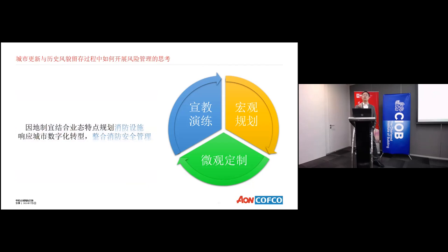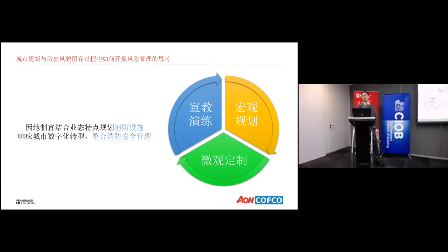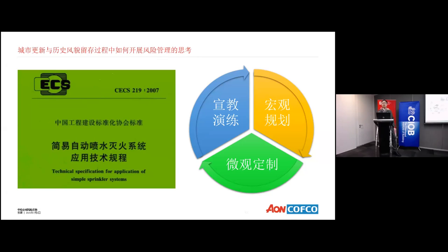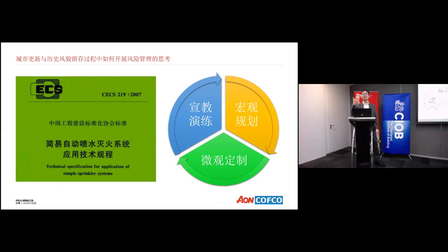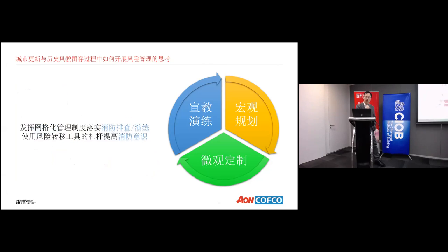And then, aside from the daily rehearsal and the spot check, we need to use some economic measures to mobilize people. The higher the risk, the higher the premium in terms of insurance; the lower the risk, the lower the premium. So we can use all these levers to improve people's awareness of fire safety. This is a very good example, a village in Japan. All the fire hydrants, fire pumps, they have done a lot of rehearsals as a big event in the village to promote fire safety knowledge and to improve the awareness of people.